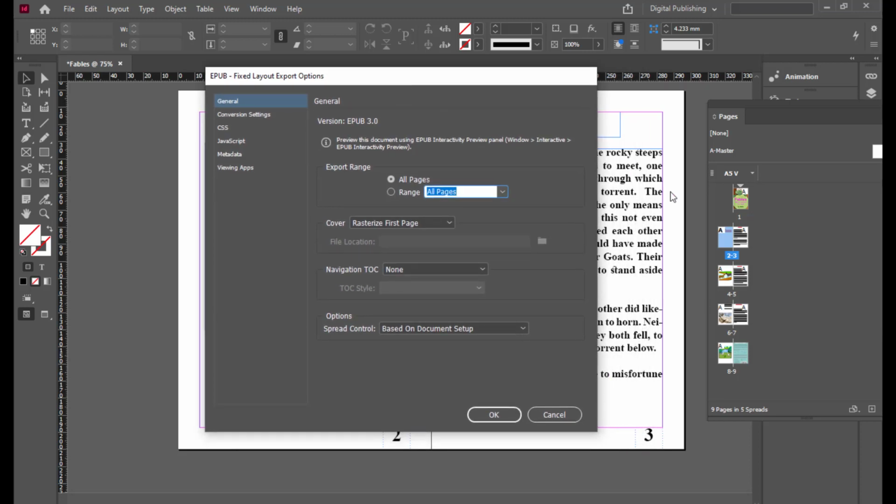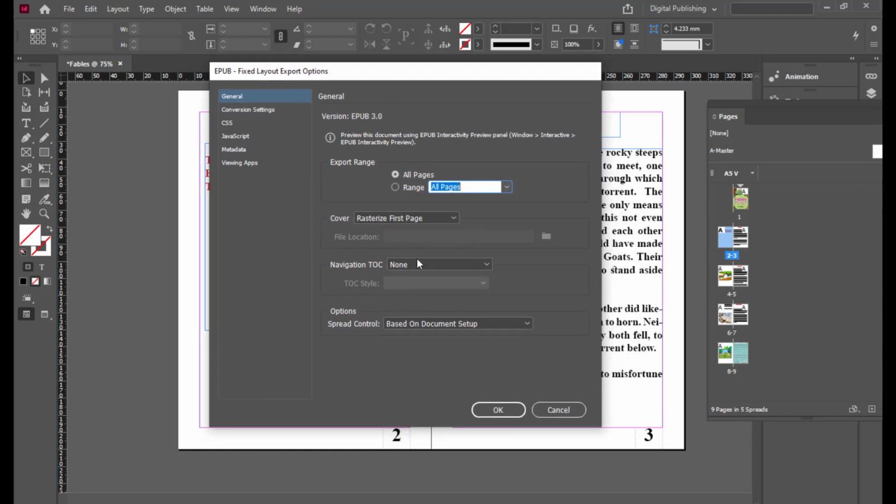Once you click on save, here we have to change a few settings. We can see something called cover rasterized first page option, which is active by default. We have already made the first page an image, so the same option is appearing here. In case we have missed changing our first page into an image, we can do it while exporting by changing this option. It is active by default, but if it's not active, we can also change it, right?